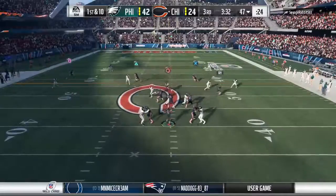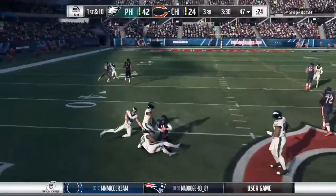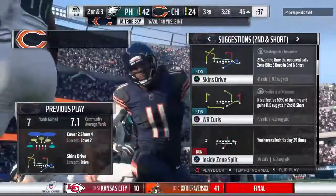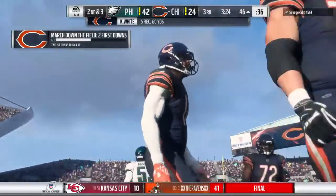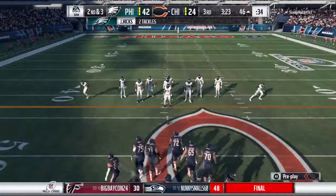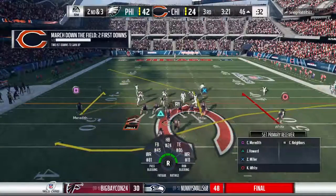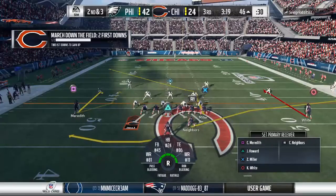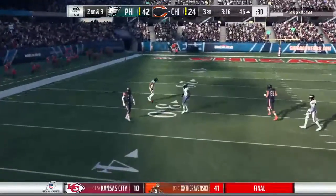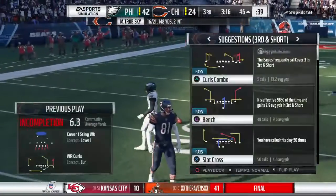Now Trubisky on first down. Over the middle, complete. That's White. And he'll take it down shy of the 45 at the 46. 7 yards, the pickup on the pitch and catch. When you see zone defense and you know you've got a drag route on as your primary call, you've got to be really careful as a passer about how far you let your guy go because he might wander into some tough coverage. And he rifles one incomplete.